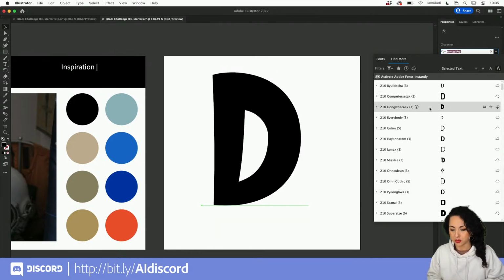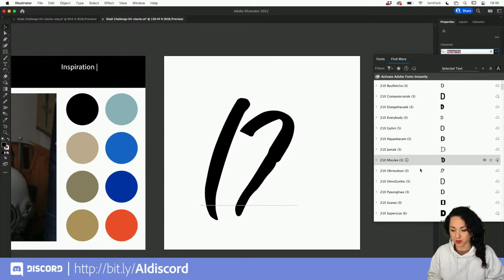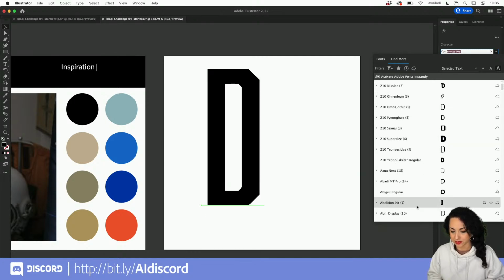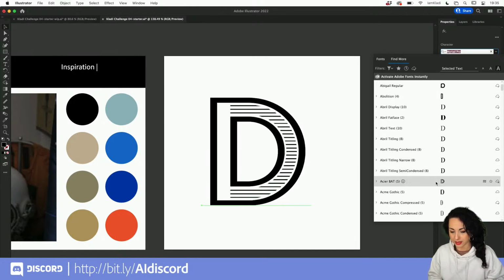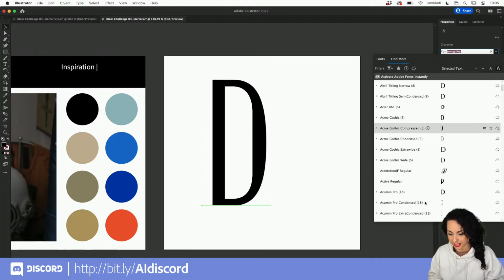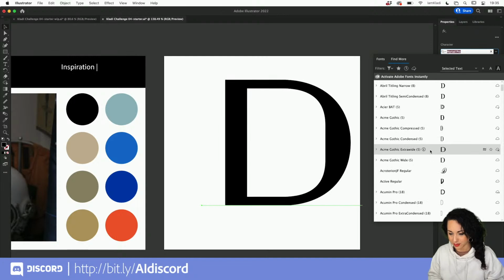It looks like mine is taking a second to load. Here it is. All you have to do is hover on the font that you want to see in order to have a little bit of a look at the fonts that are here. And then once you find a font that you like, this Asir looks really fun. I really like these Acme Gothic. I think I'm gonna go ahead and use these Acme Gothic Extra Wide.